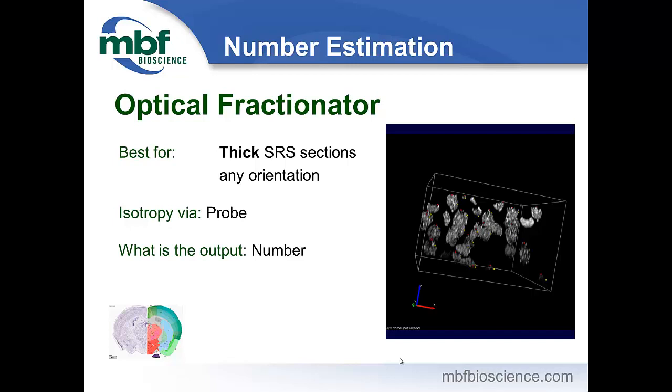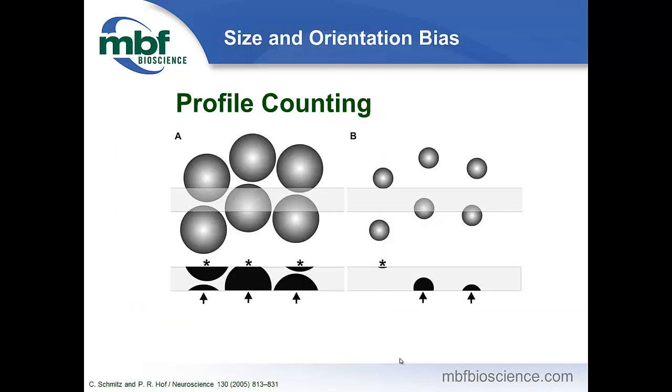Right? But why do we need to compare the appearance of objects through a thick tissue? Well, the reason you would want to use thick tissue and not thin tissue is so that you can have many optical planes and find the tops of more than one particle as you focus up and down. So you think the tops are really important, right? And that's because of this. Yep. Profile counting is biased, right?